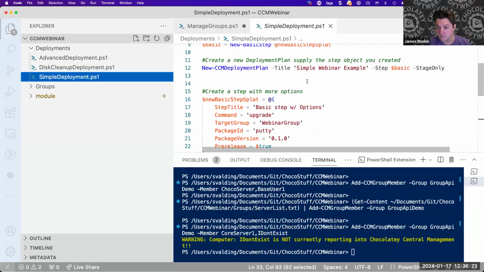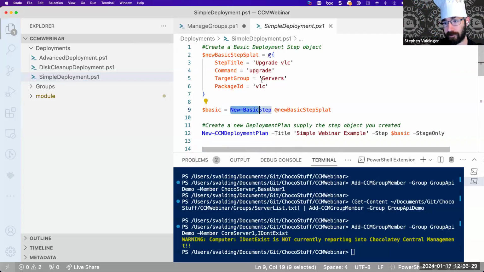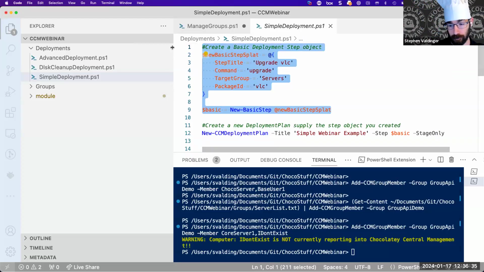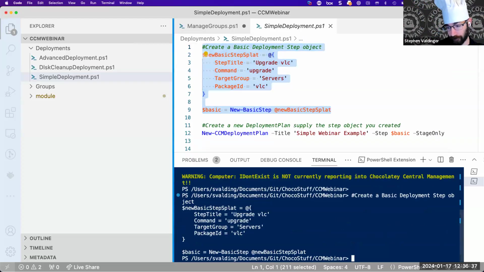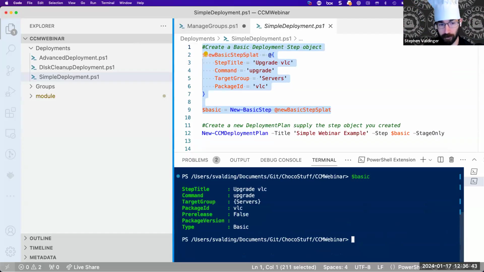So I've created a really simple new basic step function here that just takes this list of parameters and returns a hash table. It's very, very simple. So if we were to look and just return basic, we get our hash table of information back.